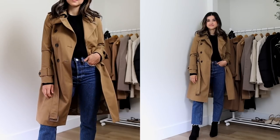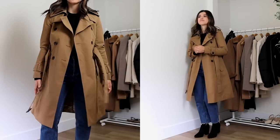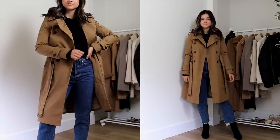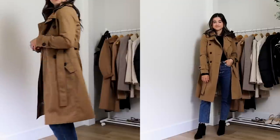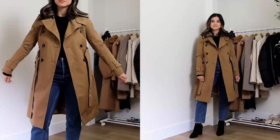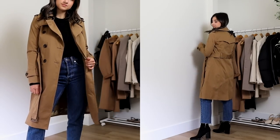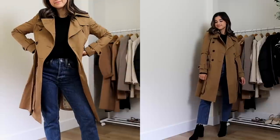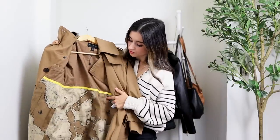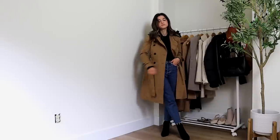This has to be my all-time favorite trench coat. I've tried many over about three years, and this is the Banana Republic classic trench coat in a size XXS petite. It comes in petite, which is amazing — the length is perfection, the sleeve length is great, and the quality is incredible. The price point is quite high, but if you were to buy only one classic trench coat, have it be this one. It's a medium chocolatey brown color, around knee length, with dark brown buttons and a beautiful map print lining inside — kind of a safari vibe.